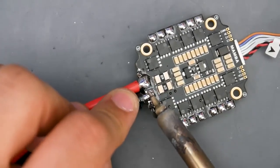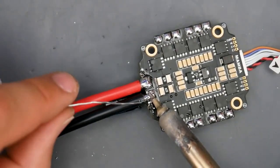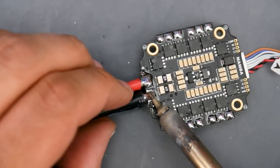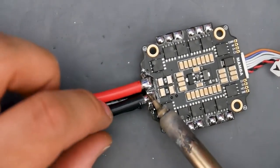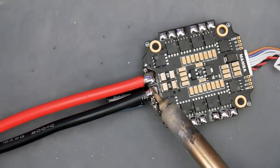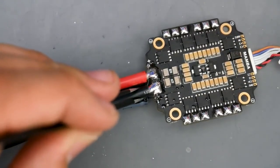There we go. Now if you're unable to melt the wire, it's always recommended to add a bit of solder. As you can tell, my tip went kind of black. It's because I've increased the temperature to 440 degrees Celsius, because these wires are thick and act as a heat sink. The whole wire needs to get hot; it's absorbing all that heat and dissipating it throughout the wire. There we go. That looked like it came out pretty well, hopefully. Wait until we see the other side.